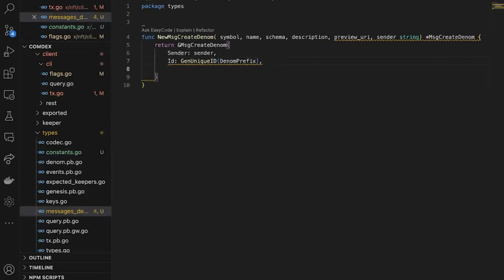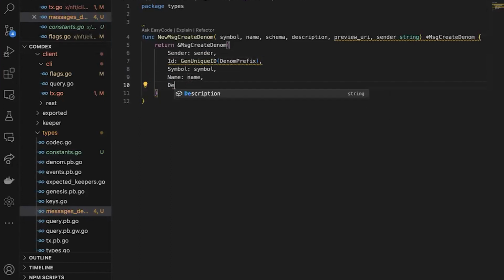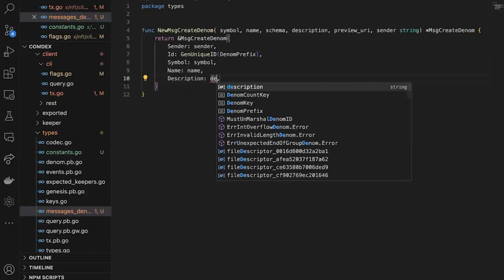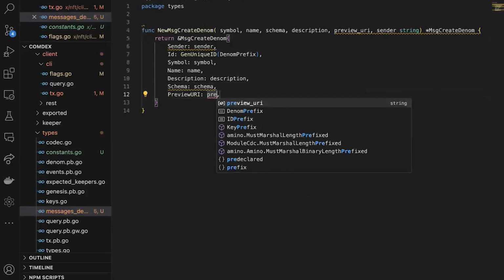Now the next is symbol. We'll pass symbol here. Symbol is a name. We'll pass name, description, schema, URL. URL is URL.